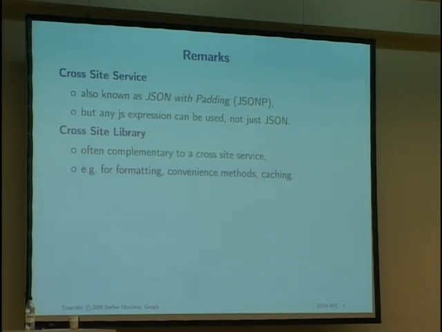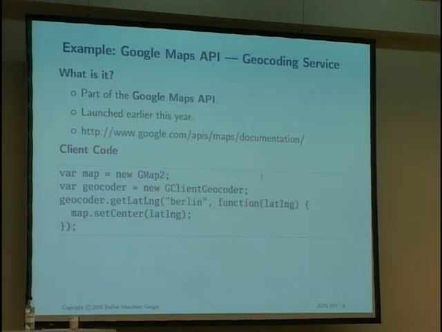Another functionality that a cross-site library that complements such a cross-site service provides is, for instance, caching. If it is likely that you want to repeatedly invoke the same operations of your service with the same data, and your service is actually idempotent, that is, stateless, so that for the same request you always get the same response, then it is very worthwhile to provide caching on the client side, so as to provide faster responses, and so on. Okay, now we start with a little example.